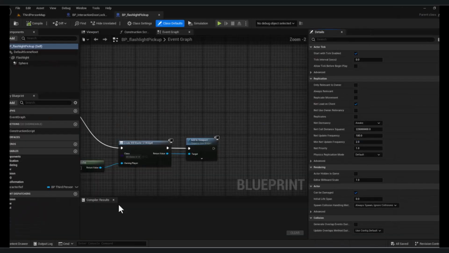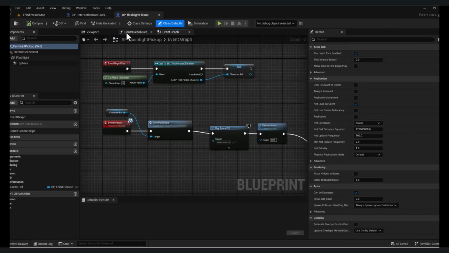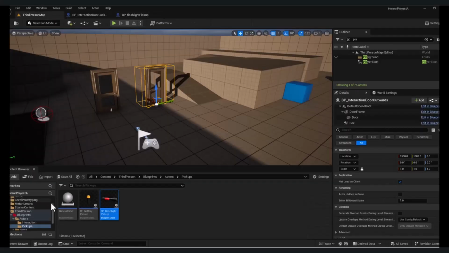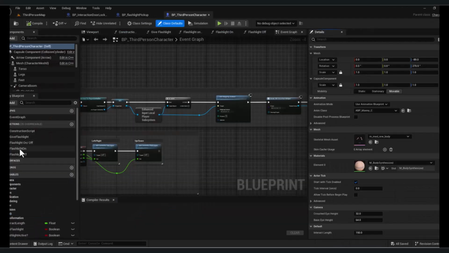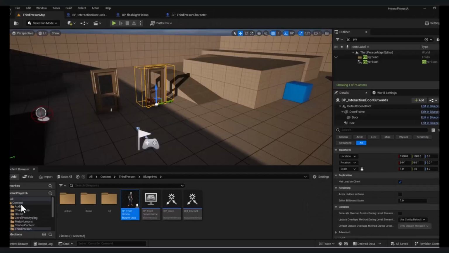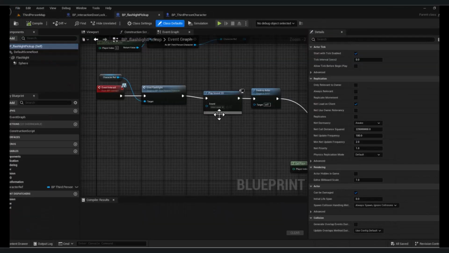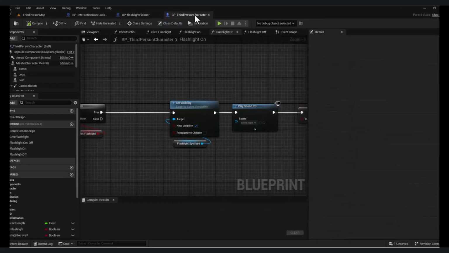Right, so once they were all imported, I decided just to seat them where they needed to go in all the necessary places, such as my flashlight, the clicking on and off, as well as my door being locked and being opened. So I spent a bit of time just fine-tuning that system in my game itself by adding these sounds across the board. And I quite like it. I enjoyed it. I thought it brought a bit of variety to the game, as I'll show you right now.